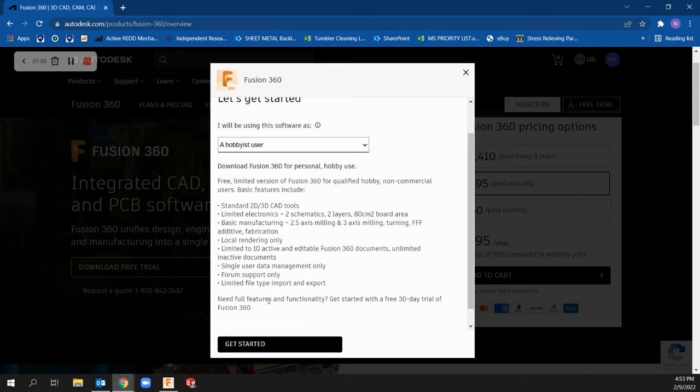Now, if you want the full license, you can get a 30-day trial. Then you'd have to purchase it. But for hobby use, and what you would most likely want for additive manufacturing and for your 3D printing, is right here. You'll have all the functionality you would really need for that. The only thing you're not going to have access to is some of the simulation, the generative design, and the exporting of certain files and whatnot. So you'll download this. It might take a minute, but you'll download Fusion.